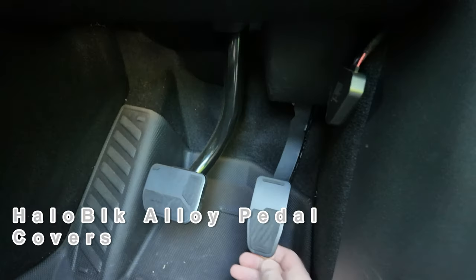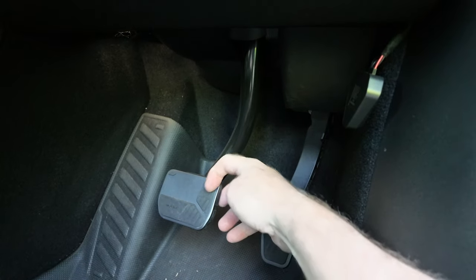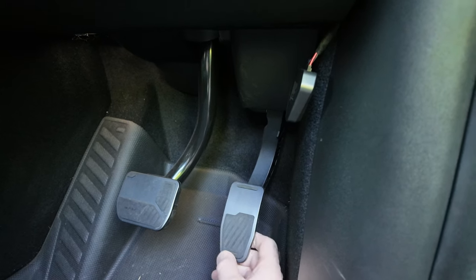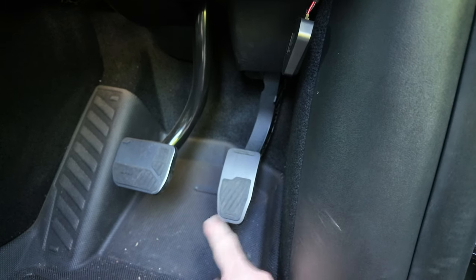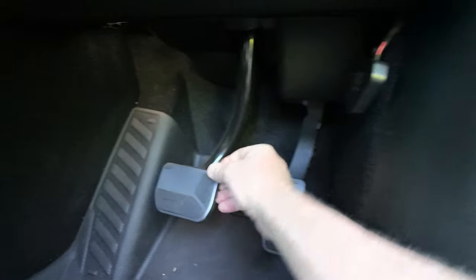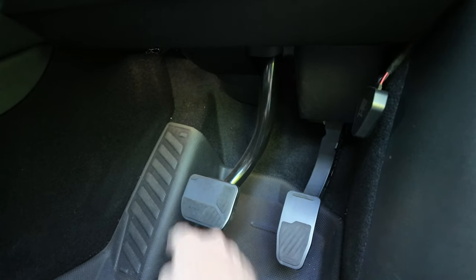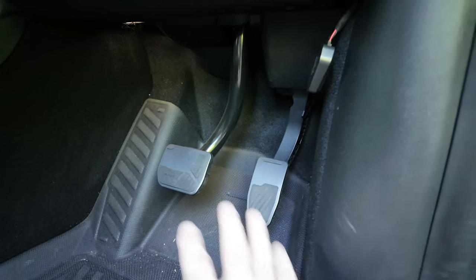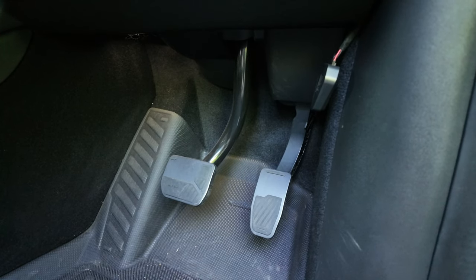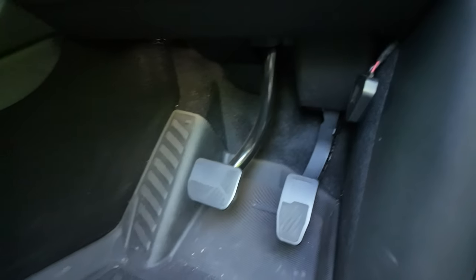While we're here, we may as well talk about the pedals. They're still wearing pretty well — not tarnishing and none of the rubber sections are peeling off. That would be one of the issues with cheaper pedals, where the adhesive holding the rubber sections isn't good enough. These are still on there solid, not coming off. I'm still really happy with the look. I went for the plain ones, but there are options with different logos. I really do like the plain, minimalist styling to match the Tesla, so I've been very happy with that.